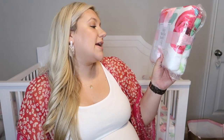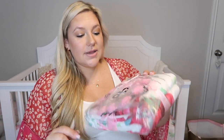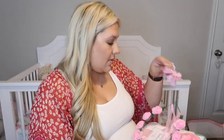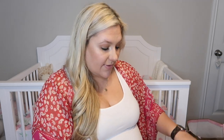The next one we got from Miss Morgan and her family is the baby milestone blanket — also on my registry. This is so that I can lay her on there. It comes with this really cute floral headband that is a flower — I didn't know that part — and then it comes with this little other headband that you put over the milestone marker, like if she was four weeks, five weeks, months, and then I think it goes to years. So cute. Thank you, Morgan. I'm going to put it back in the bag so I don't lose any of it until I get all this stuff organized.